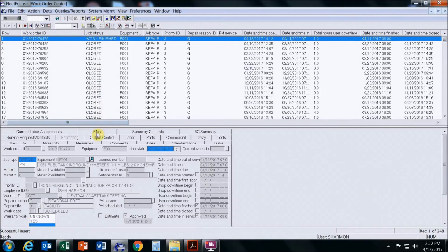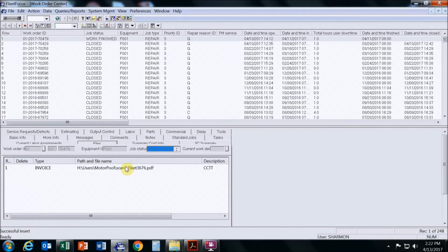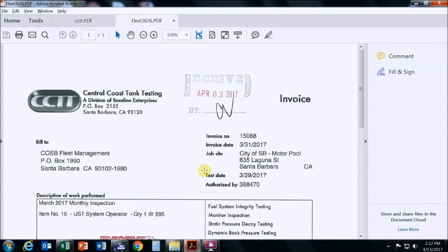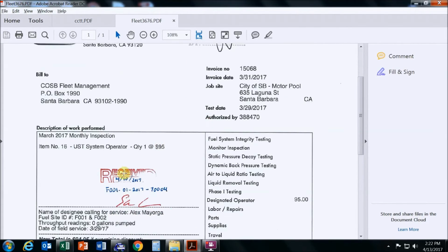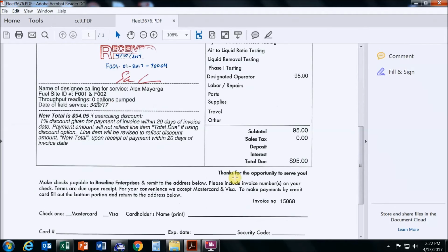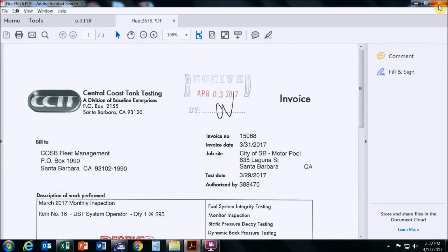So if you can see here, files. Now, I haven't done that yet. I'm getting ready to do it, but for the sake of this video, I'm just going to show you what it should look like. So when you click on this, here's an example of a sheet here. And you can see here's my received, this is the date, this is the repair order number, the signature. Okay, so that's what I'll be doing.